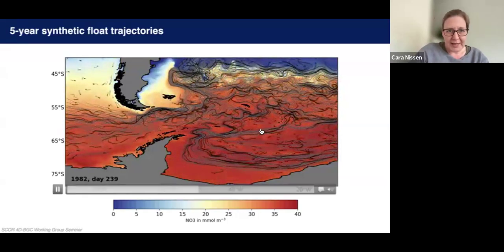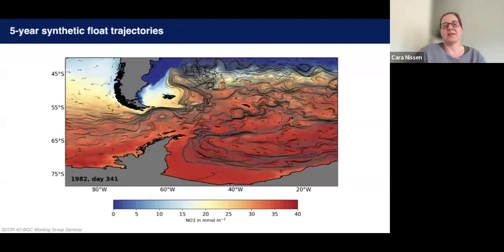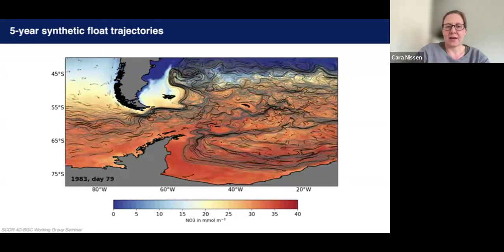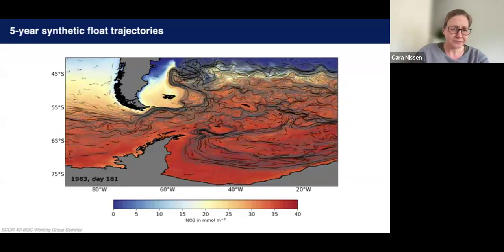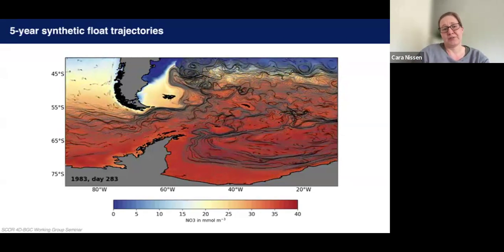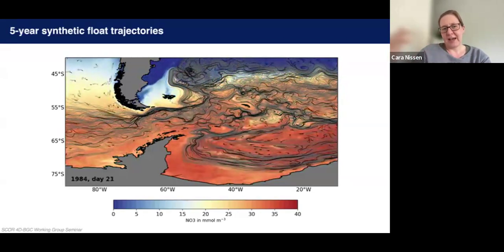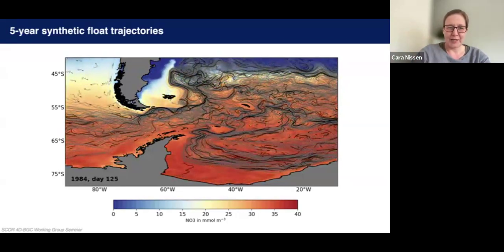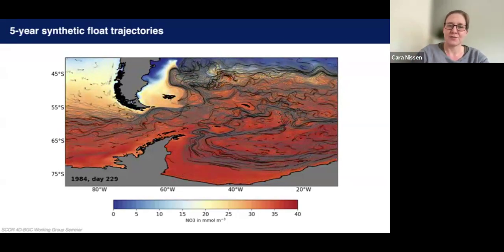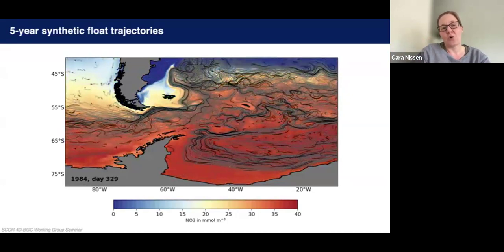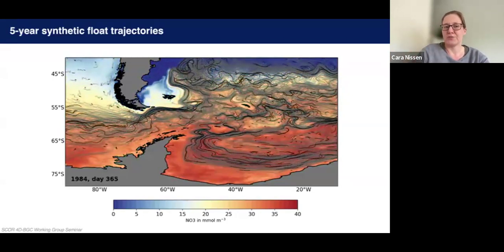All the little spaghetti lines, when they're black, these are just the 90-day trajectories, and they fade out as soon as they're older. And in the background, you see the surface nitrate field. So we really have a lot of these floats drifting or being advected through the velocity field and then recording really the high spatial temporal variability of a lot of variables they experience.